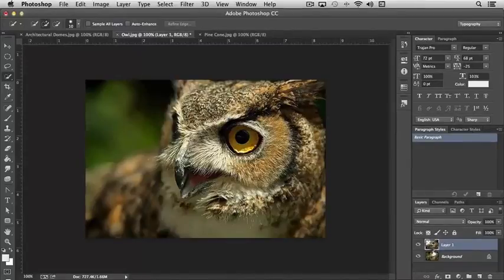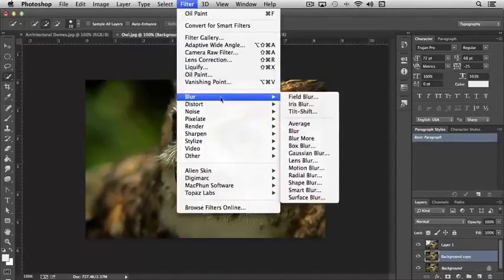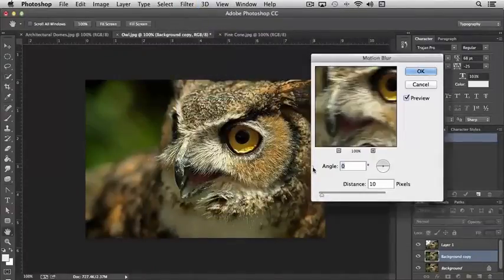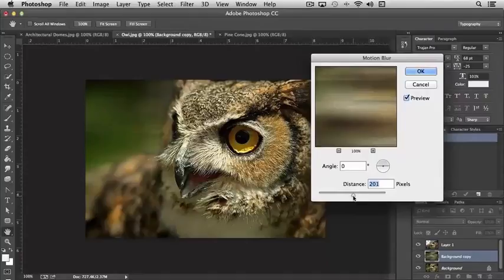So you notice that we now have the background gone pretty effectively. Now, the next thing that I'm going to do is make a copy of the background just by dragging it and dropping it onto the create a new layer. And I'm going to come up to filter and choose blur, motion blur, and then just start increasing the distance. And so you can see where it adds a completely different look to the photograph here, because it looks like the owl is shifting its head just a little bit or something like that. And so you can have a lot of fun playing around with this effect.